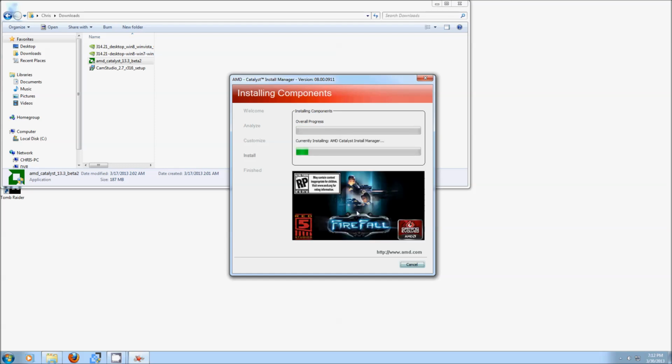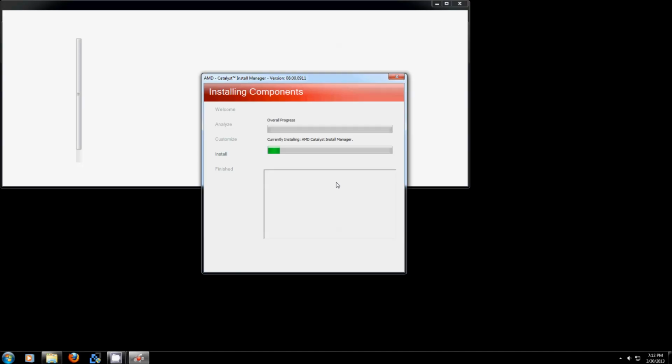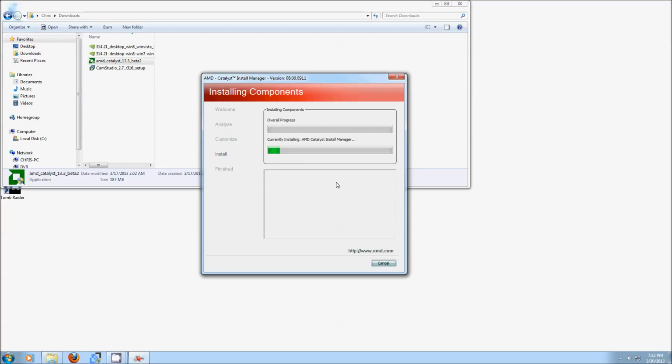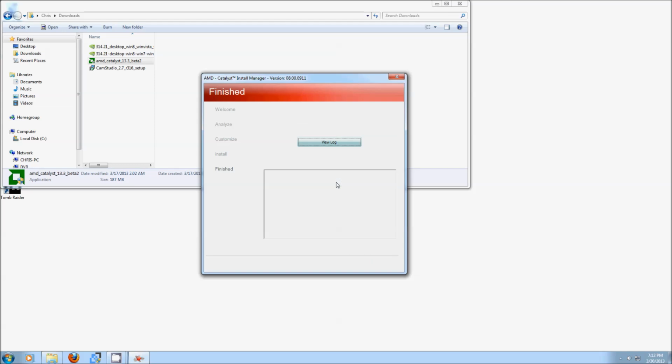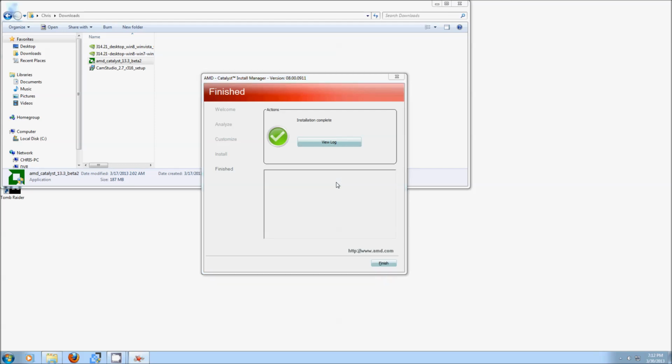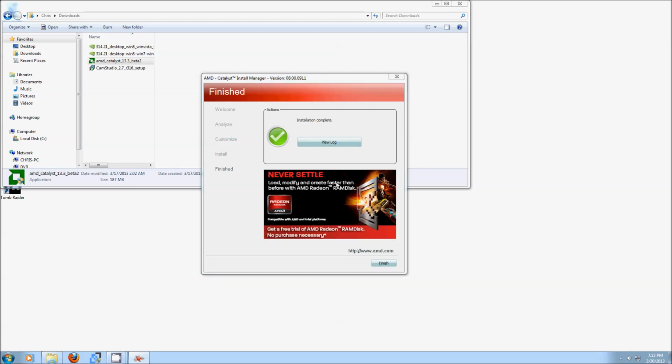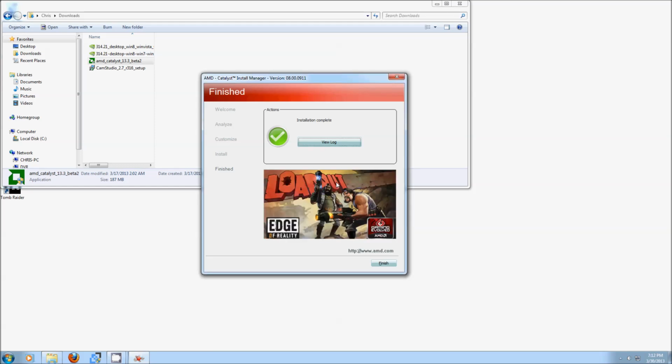As this is going through, we'll just go through what we did. First, we uninstalled the driver using the traditional Windows uninstaller. Second, for AMD graphics cards, you want to go into CCleaner and completely make sure that the driver is removed, and then run the registry option in CCleaner. And then next, you're going to want to use Driver Sweeper.